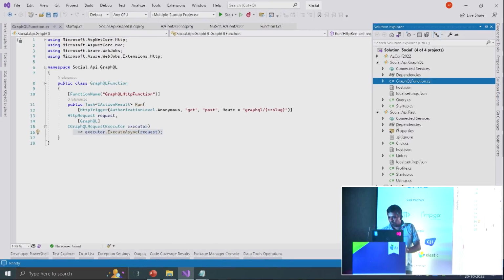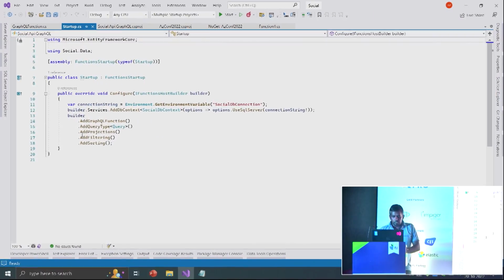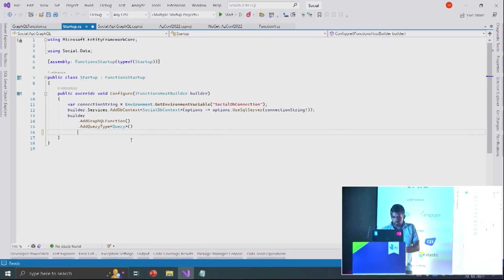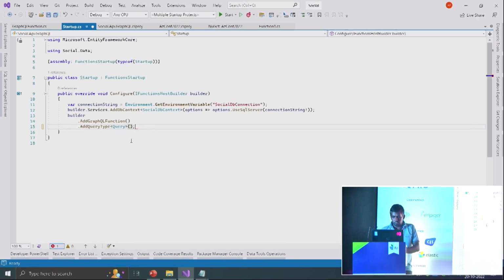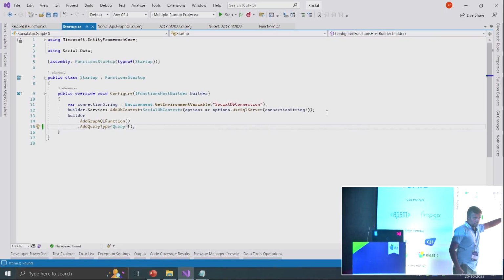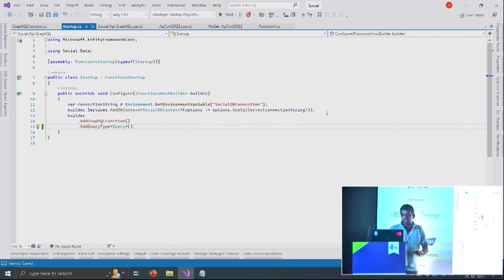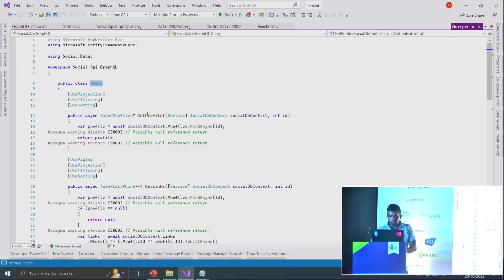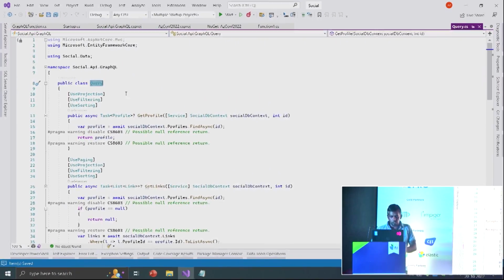And there is a startup file. In that startup file, I am just saying, this is the place where I am injecting the GraphQL executor and I am adding a query type, Query. And in this query, I am calling all those things.